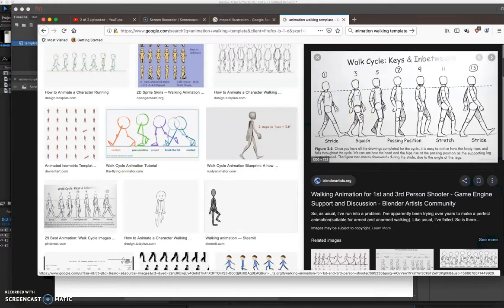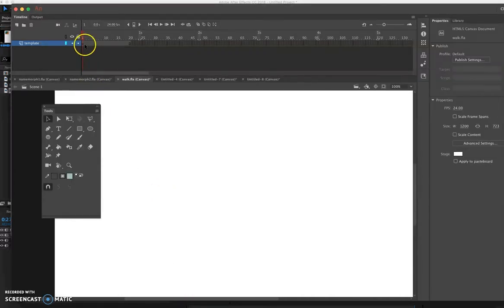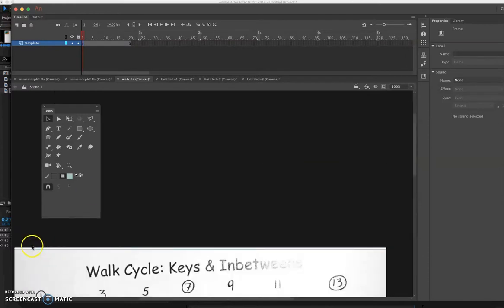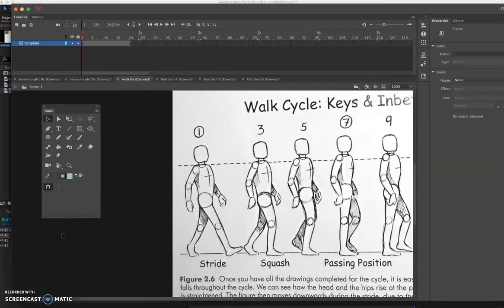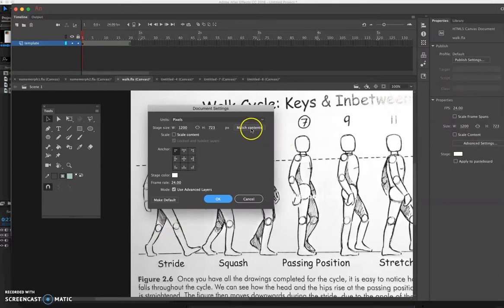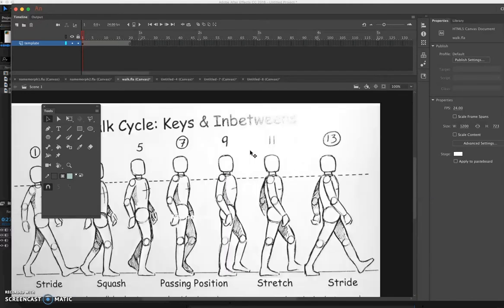So to get started, I'm going to go back to this image, and I'm going to copy the image. And then on this layer right here, which I'm starting with, I'm going to Command V, paste the image. Now, another thing too, notice that the stage matches the exact size of the image. To get that, you just click outside of the image where the stage properties come on, click Advanced Settings, and then I click Match Contents. That way the stage and this image start out the same.